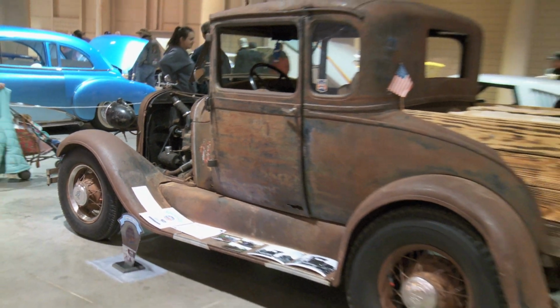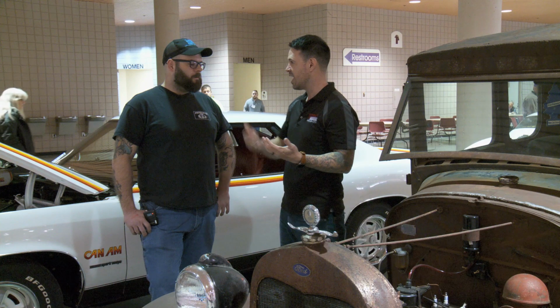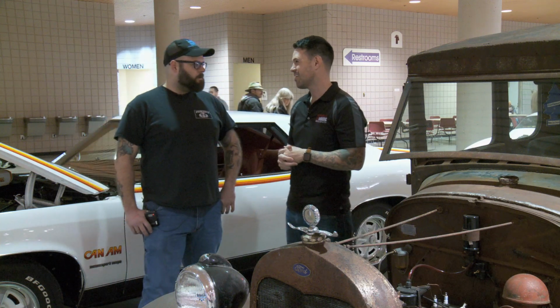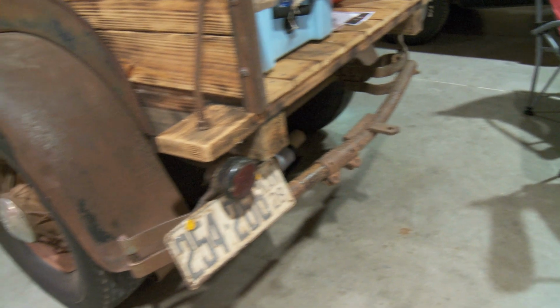Yeah. I think what's really cool is, seeing the pictures of it in the field, the wood wasn't usable. No. So you guys have replaced the wood, but it looks like the hardware is original. My dad used all the original hardware he could on the truck. So it's got the square nuts and the flathead screws in it.